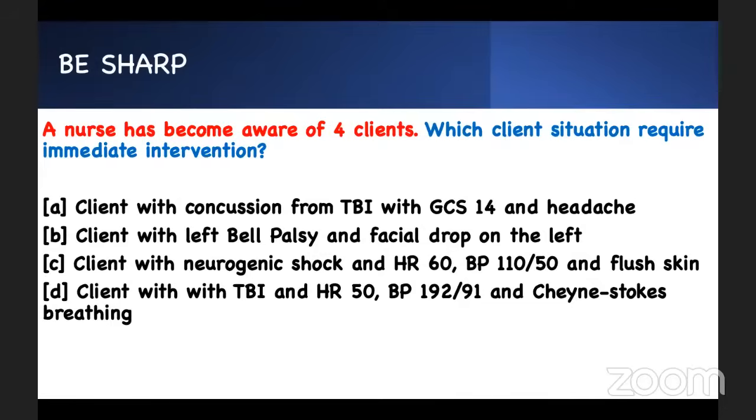The same thing, 4 patients. Which of these patients do you want to see? Which one is more dangerous? If I give you 30 seconds, it's too much. I'm giving you 1 second to fix this patient. You have 1 second. Concussion, okay, from what? TBI. Your GCS is not normal, 14, and you have a headache. I'm worried about you, right? Let's see if there's somebody else here. This guy has a neuro issue. It's a neurological problem, right? You have Bell palsy, and you have facial droop on the left side. That's what I expect.